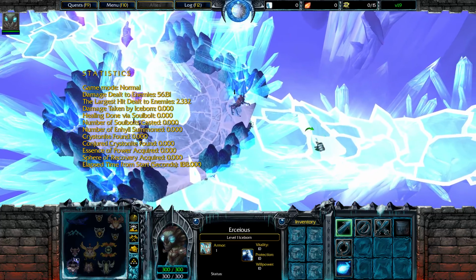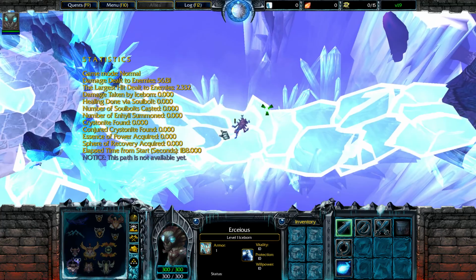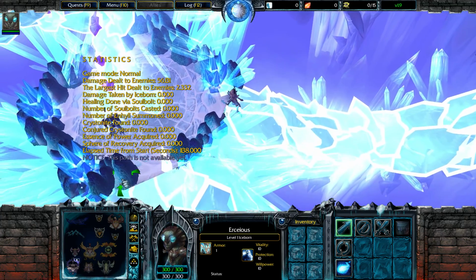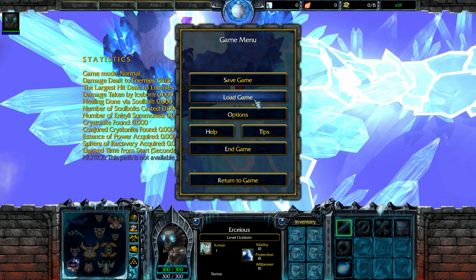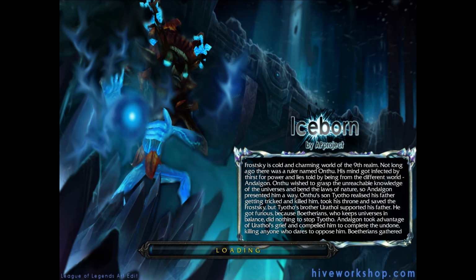Okay, but seriously, can we clear that? Are we going to have to load a save? This path is not available yet. I might just load a save and not have that thing show up again. So let's try that. I don't know how to get rid of this. It's just the stats information there. I'm assuming it would just go away on its own eventually, but let's just load.